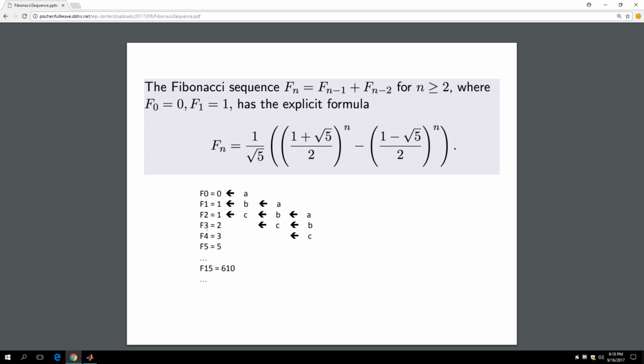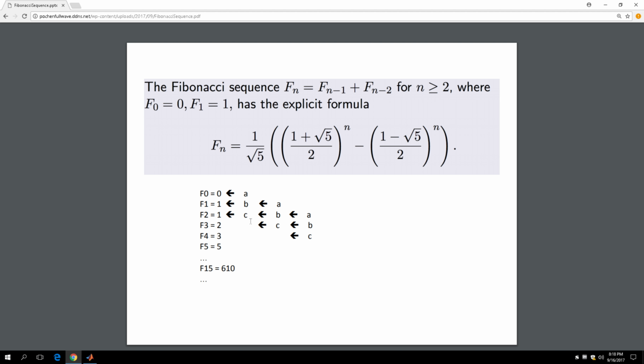So what does it mean? It means that all I need is basically three containers or three variables in order to loop through the entire sequence. Let's denote those three variables as A, B, and C here.